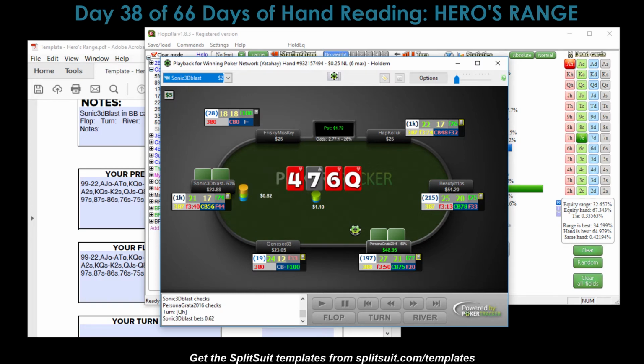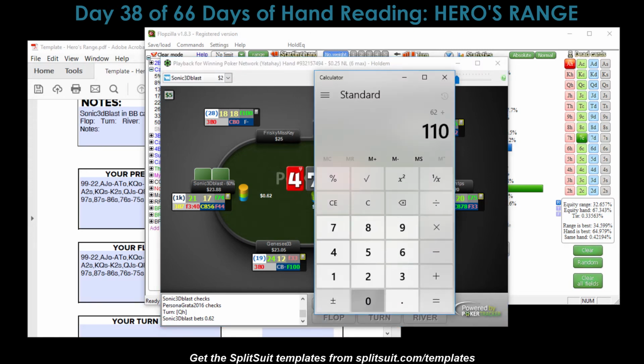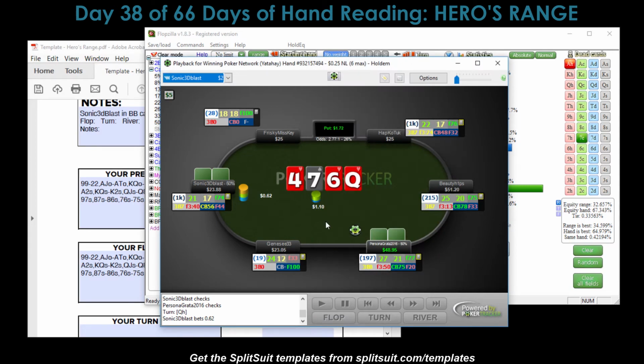62 cents into $1.10. 56% pot-sized bet here. And we do just get a call. Okay, so the third heart doesn't complete a straight draw at all. Straight was already possible, but he doesn't have the 3-5 or the 5-8 in the range. So that could have given him a top pair kind of a hand, possibly even a flush. Could even give him an ace-high flush draw, ace or the king.